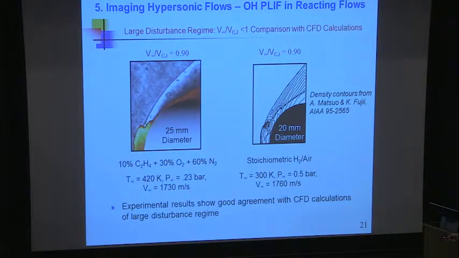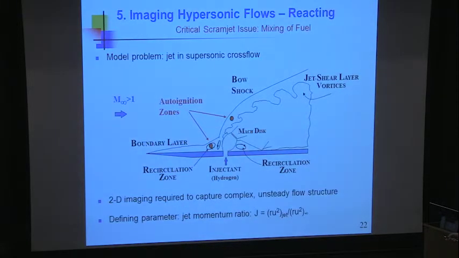Now what happens if you reduce that free stream velocity to be less than the CJ speed? That means that the detonation wants to detonate. And when that happens, you get this burst through the shock wave. So this gas in here is such that it wants to detonate. It wants to push forward. And when you drop that free stream velocity below the CJ speed, you get these really interesting structures. This was Professor Matsuo in Japan, who wanted this test case to test for CFD.